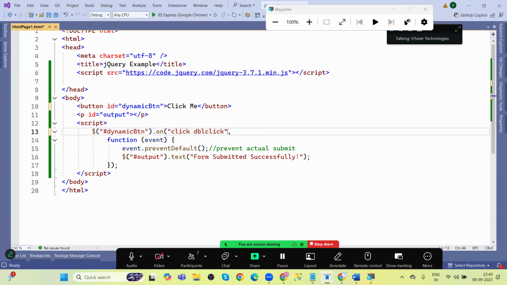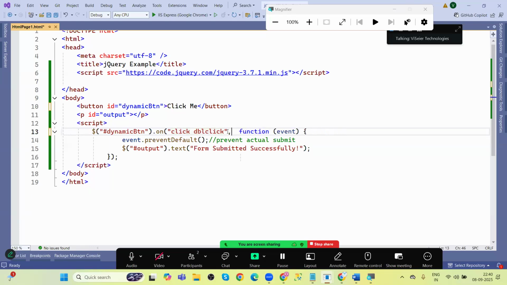Okay, next slide down. You clicked or double clicked the button. Simple, like you updated or saved. Two options are there, right?